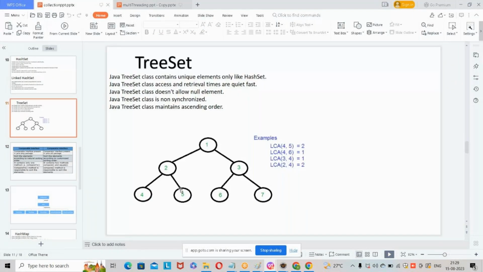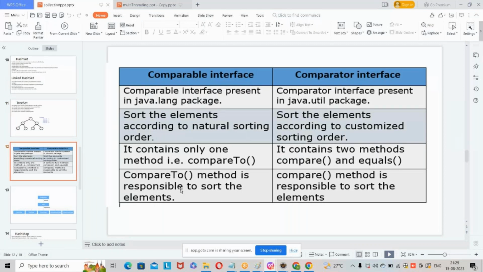Okay, so why do comparable and comparator come into the picture? The comparator comes into the picture when you want to add customized objects, right? If I create an Employee object and try to add it to a TreeSet, for sure it is going to give me an exception. For that, comparator and equals come into the picture. You can go through this on the internet, or reach out to me with any queries, because it is a little lengthy and we cannot cover it in the session.